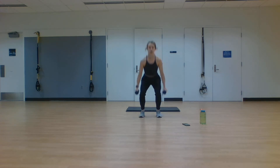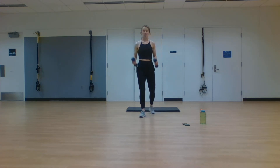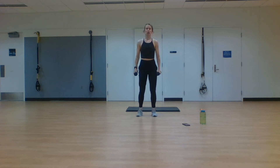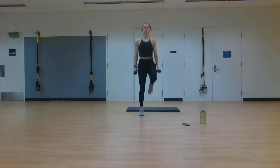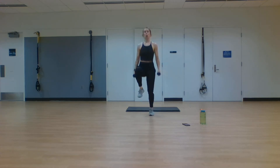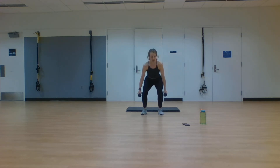Next exercise: high knees times four, squat, jump. Modification: march it out for four, squat down, explode up. Omit the weights first before you go to the march. In three, two, one. Four high knees, squat it down, explode up — you're jumping as high as you can. Your pace might be faster or slower than me — that's perfectly fine, it's your workout. Breathe through this, hold that pace. Ten more seconds. Let's get that third one in. One, two, one. Rest.